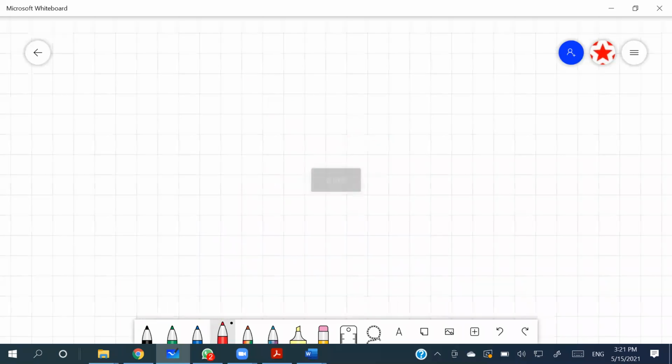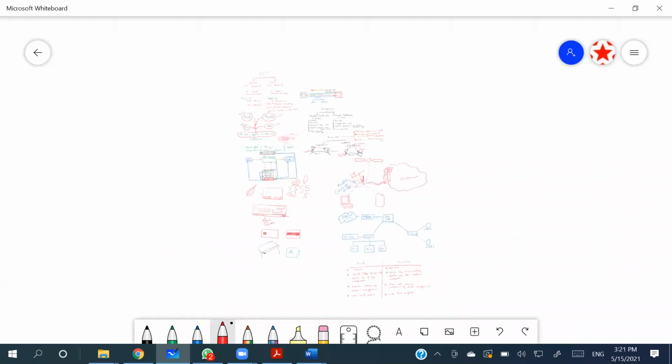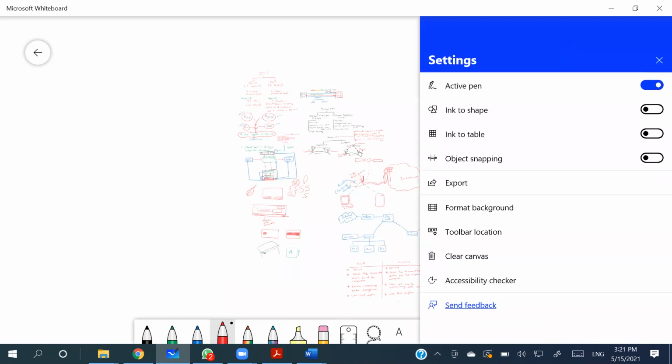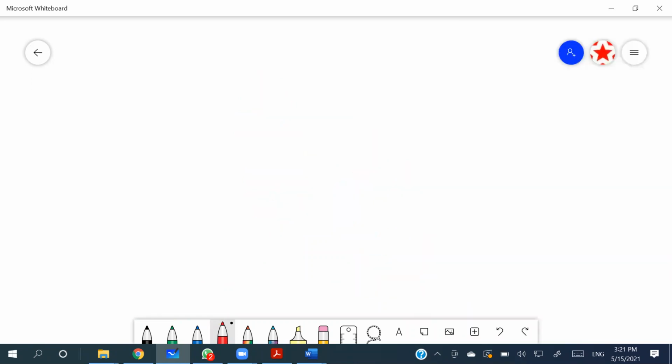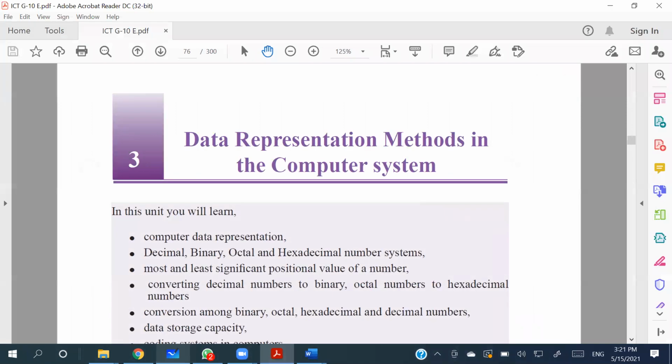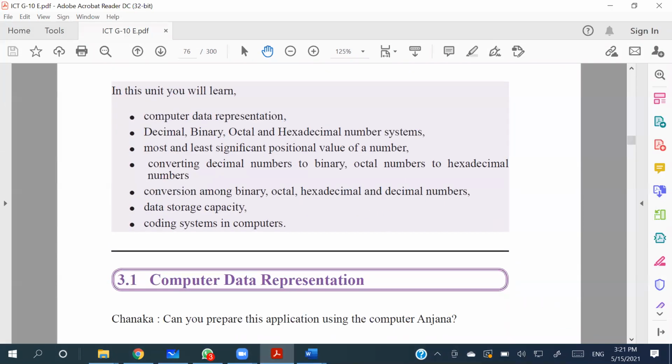Right. Are you done with the things? Right. So in the number system now, why we need something like data representation?